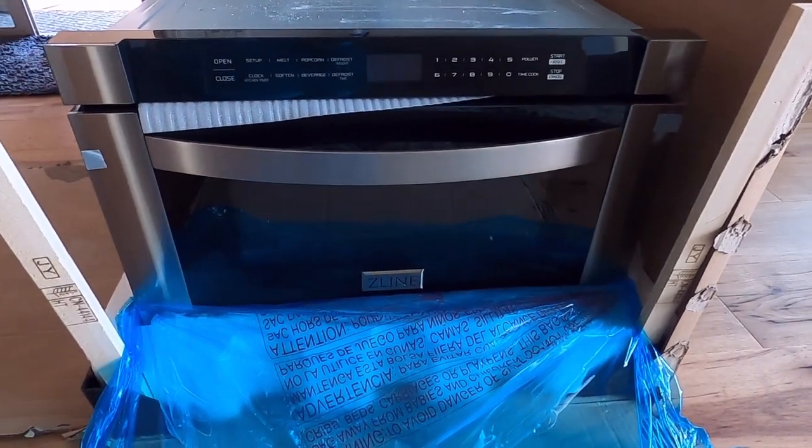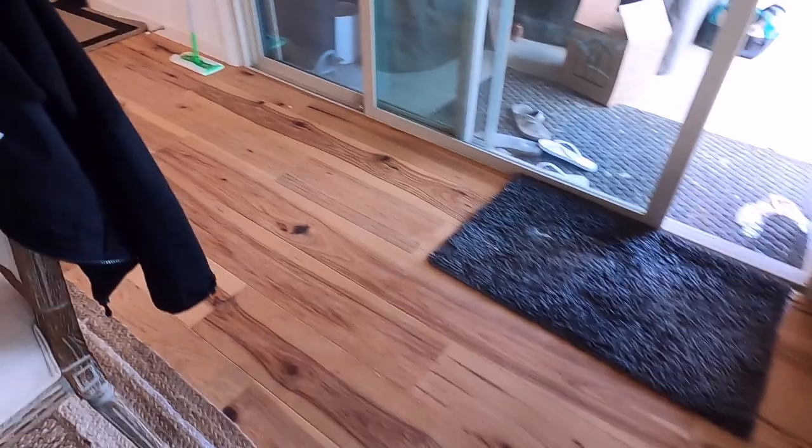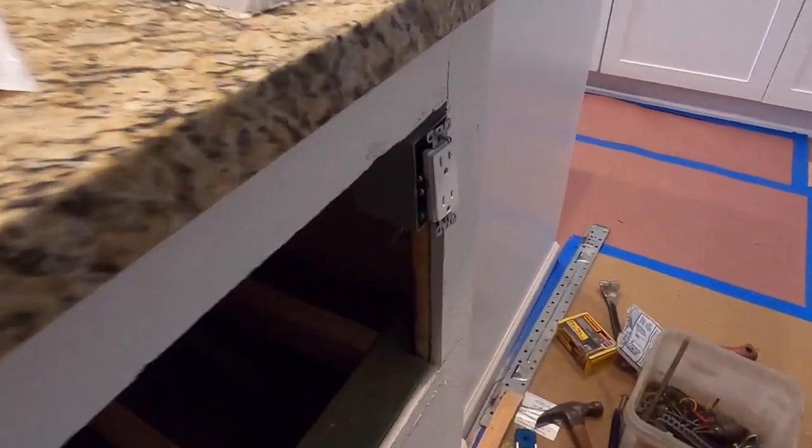There is a drawer type microwave. I will install it under this island. I already made a hole on this one.